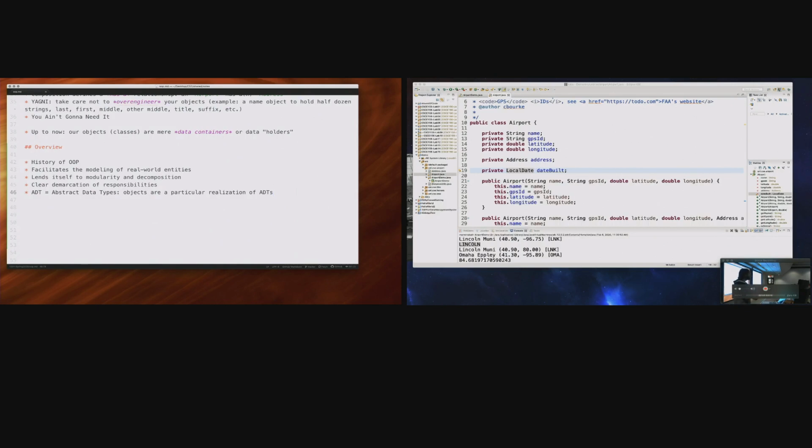It's abstract because, did I say that it holds strings? Or did I say that it holds airports? No. It just holds stuff. How does it hold stuff? I don't know. I don't care. It just holds stuff. I can put stuff in. I can take stuff out. Right? I don't have to worry about those details because it's all abstracted away and taken care of by the class, by the data type itself.